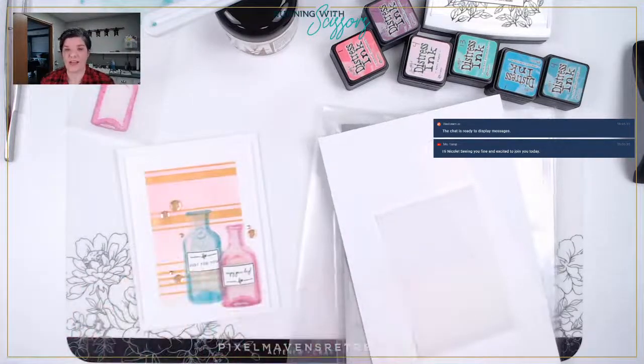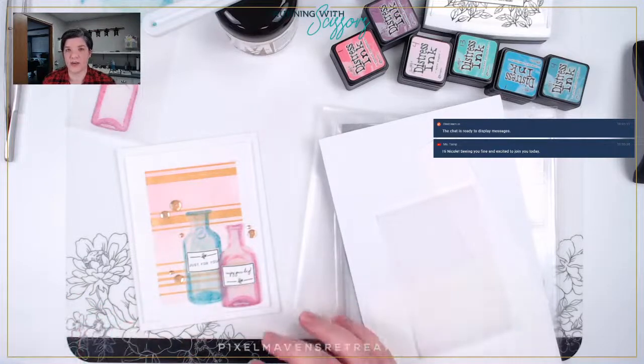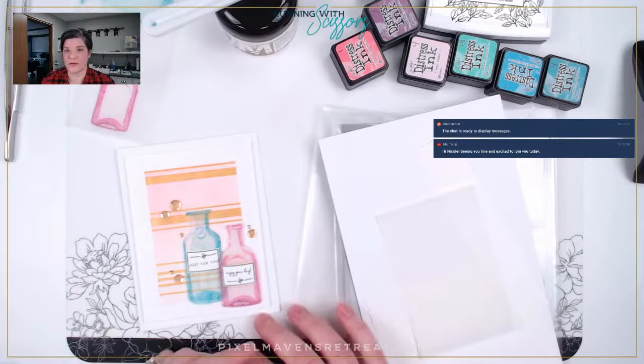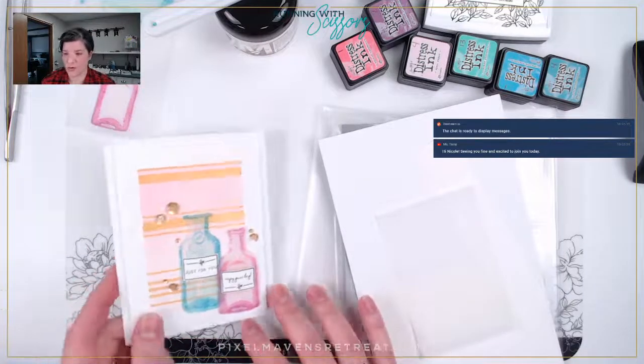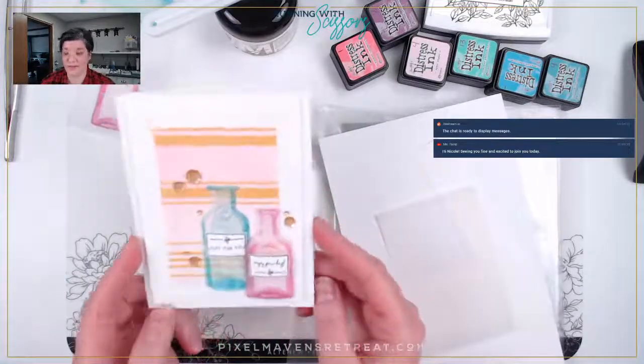And then the other challenge that's just for fun is Tic-Tac-Toe Challenge. So tic-tac-toe-challenge.com. And it is how it sounds. You get a tic-tac-toe board and you have to pick 3 across, 3 down or diagonal, the elements to add to your project. So I'm going to start with that one actually. And this is the fun card that I did for that.